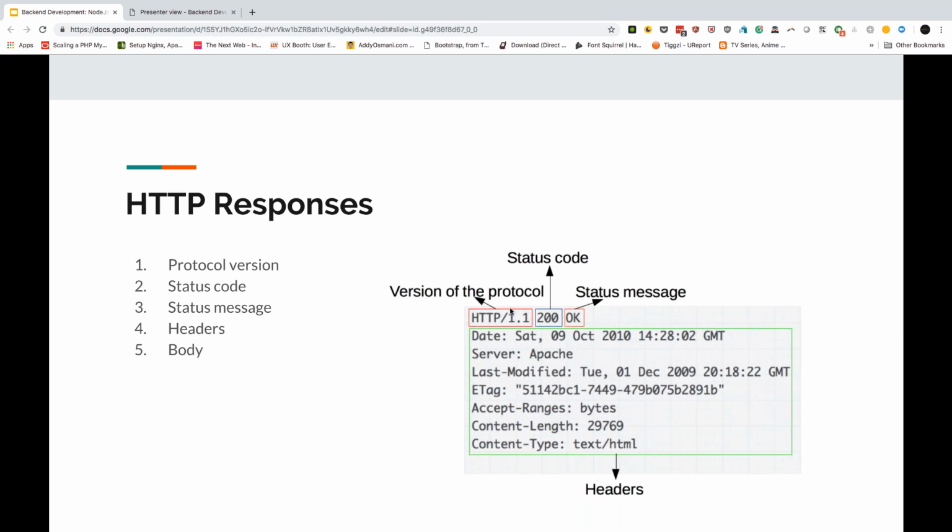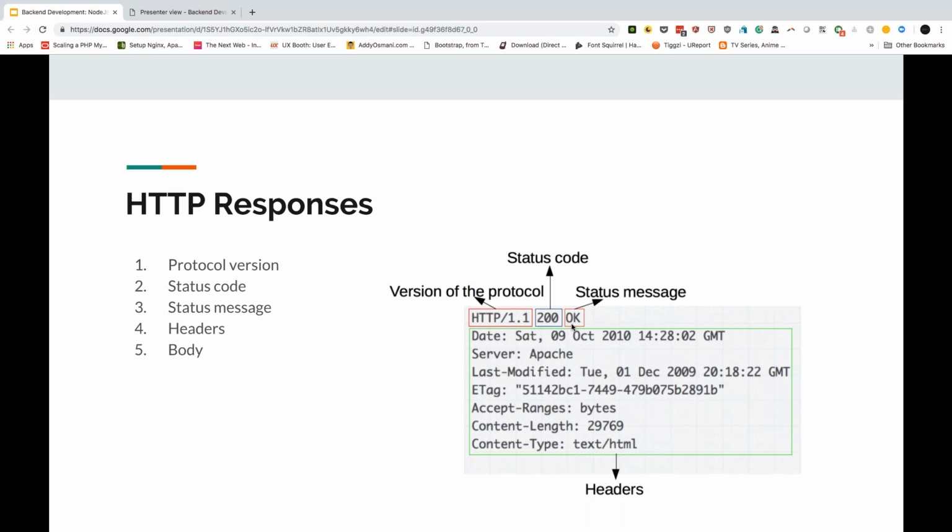So let's look at this example here. We have the protocol version here. This is the status code, and this is the status message. So the status message is just a brief description of what the status code means. So the HTTP part of the HTTP protocol specification is that every request response should come back with a status code that indicates the status of that request.